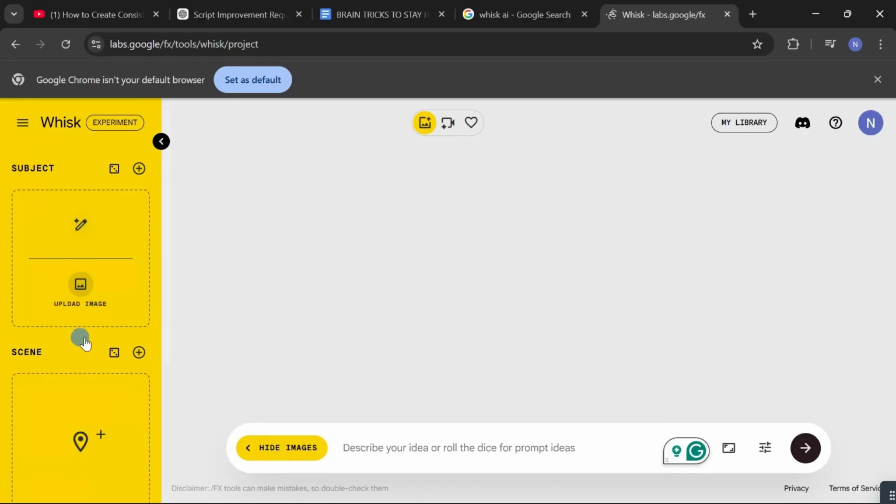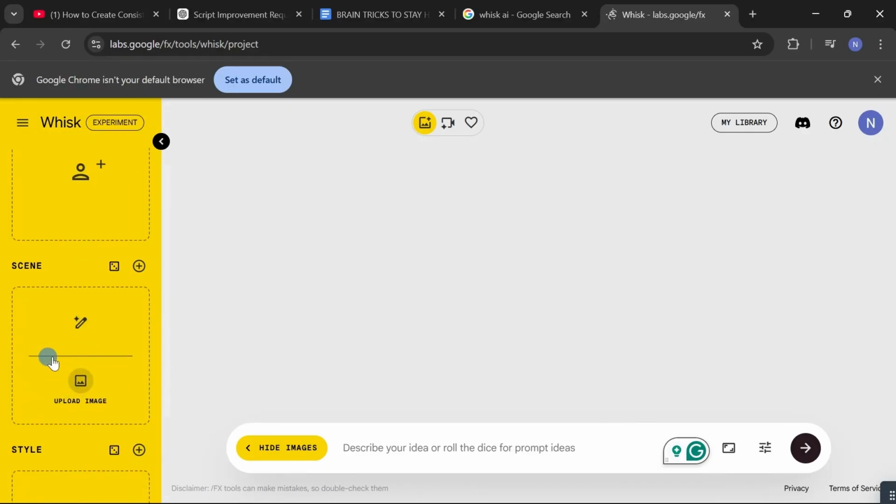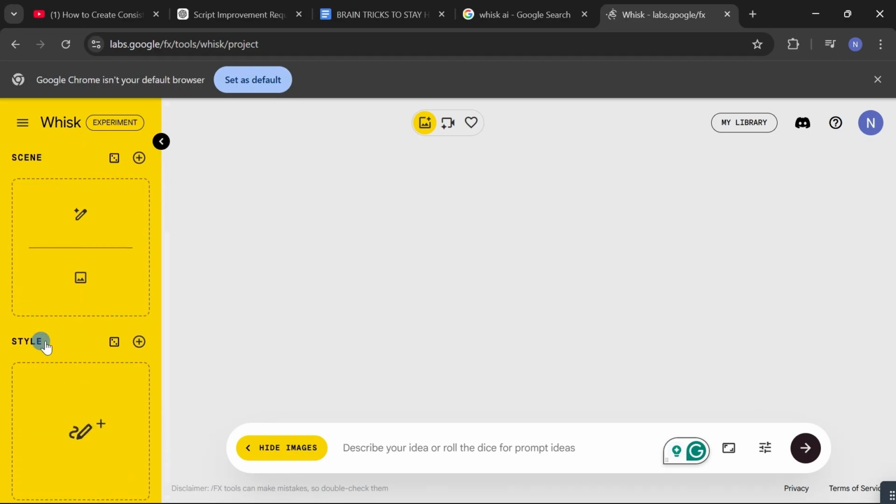Now this same box has to do with where you want your characters to be in the story you are trying to tell. Now the style box has to do with the kind of character you are going for, either a realistic character or an anime character or a 3D pixel style character. But for the sake of this video, we are going for a 3D pixel character style.